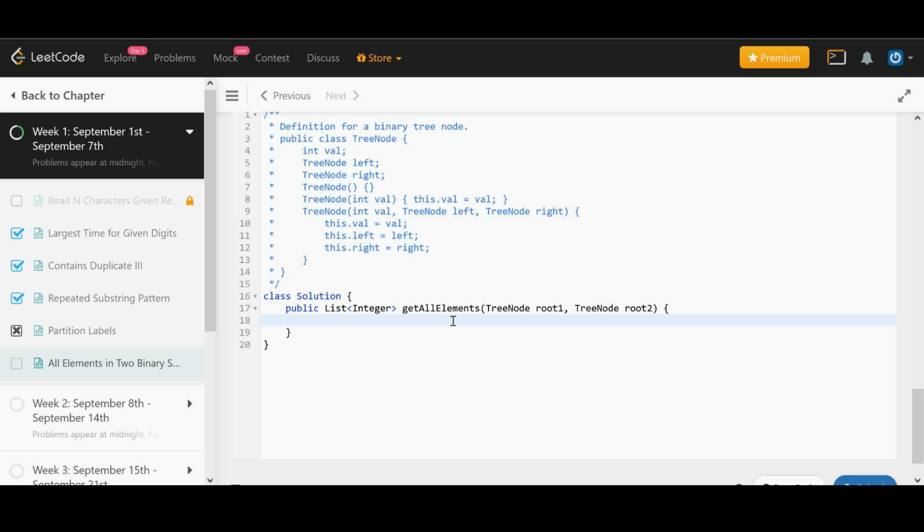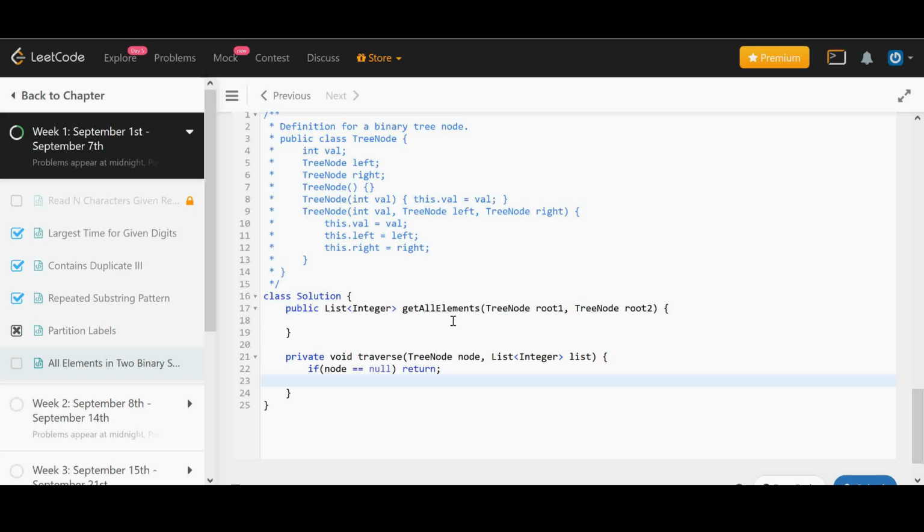Okay, so first I'll define my traverse method. I'm using Java here. So I'll need the node, and I'll need the list, where I need to store the values.